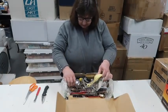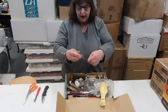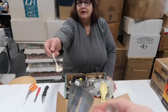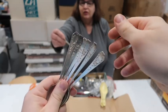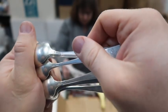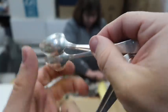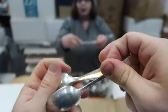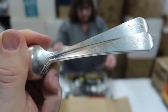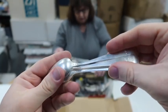They have spoons in here. Some of this looks like it's real silver. I wish I had my magnifying glass. Look at this one — it says 'sterling' on it. I think these are real silver spoons. Here's another one. These are sterling — they just say sterling on them and they have a little lion. There's a bunch of it in here. These are silver. Look at that — this doesn't say silver plated, it says sterling. I wonder how heavy this is.